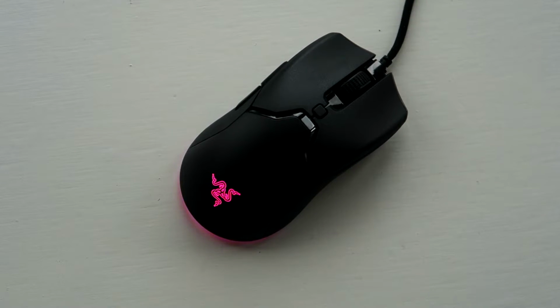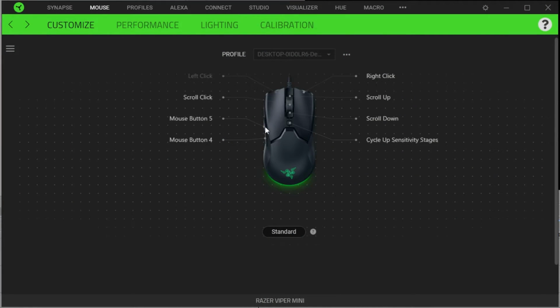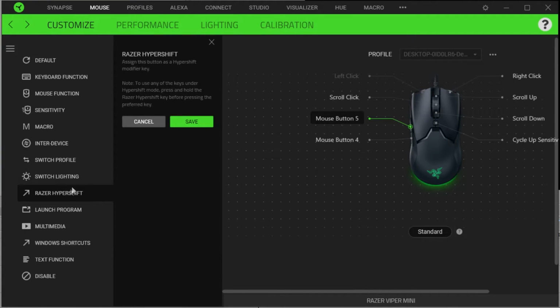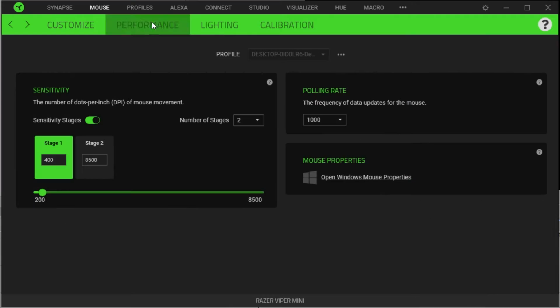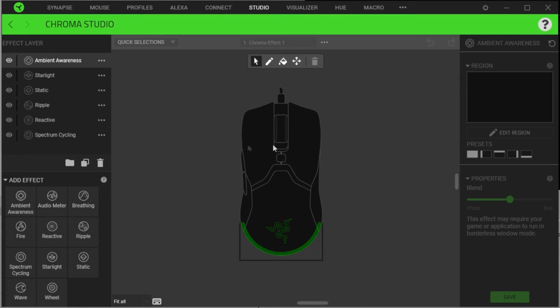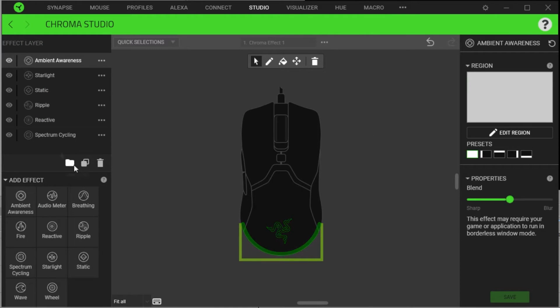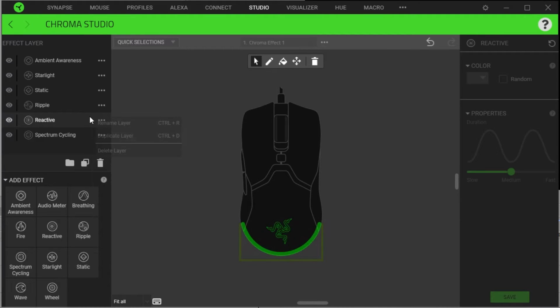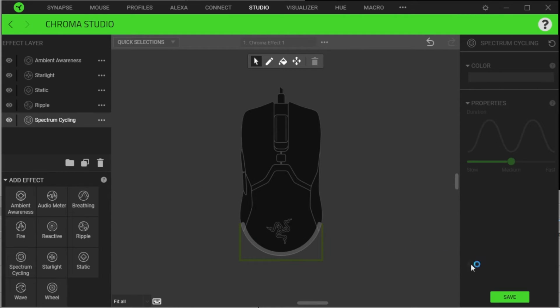Everything is controlled through the Razer Synapse software, which was nice because it easily installed when you plugged in the mouse, you didn't have to go download anything. It's very simple and allows a lot of customization. You can reprogram all the buttons to absolutely anything you want, and by that I mean anything from a standard key to a macro or even opening a program. The lighting could all be controlled in Chroma Studio, which did have a lot of customization and a lot of different options for the RGB lighting. However, the single zone meant none of them felt too different because it's just different ways you can change a single colour.